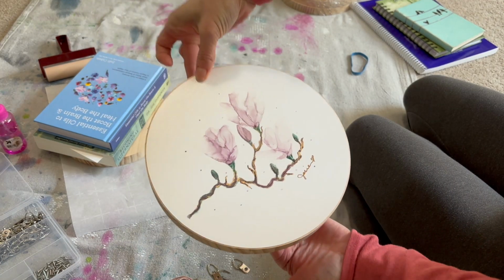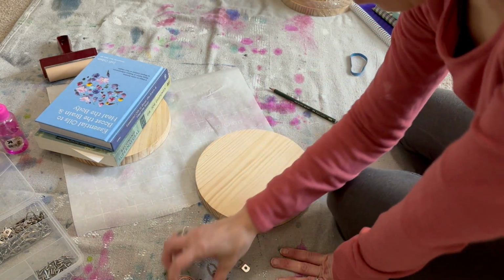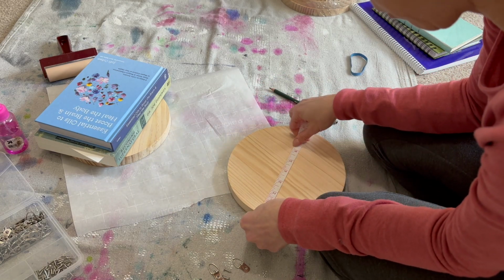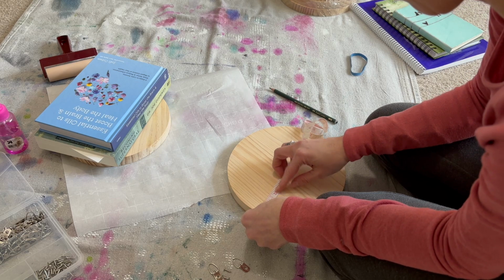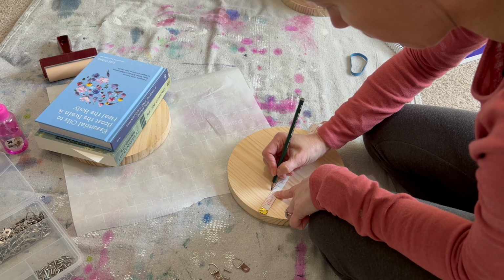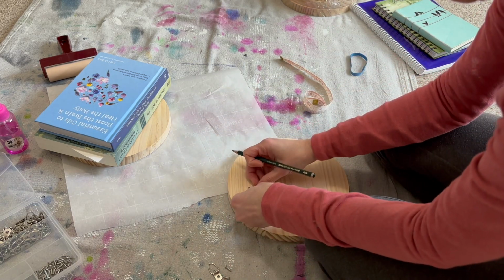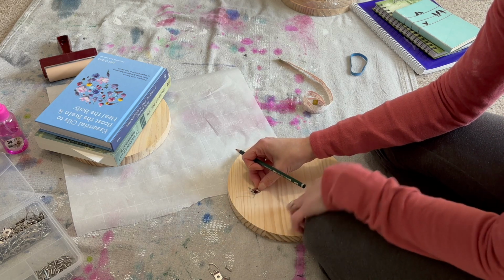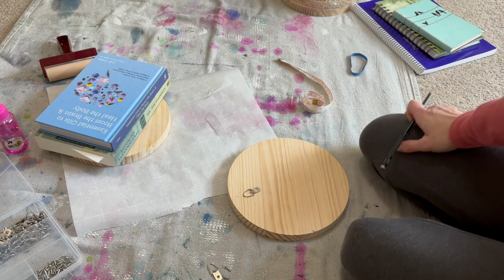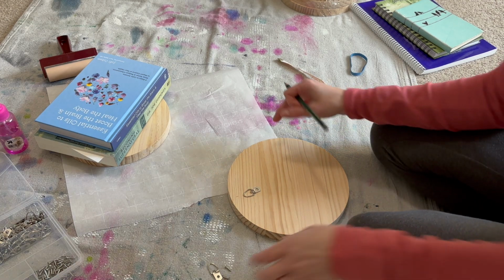Now I always double check that I mark the right spot. I go back and forth, put my finger on my spot where I marked it in the back, and I just look again to make sure I marked it well. Now from that dot I just made, this is an 8-inch, I went about 2 inches down to where I want my D-ring to hang. You don't want it too low because then it's going to look odd on the wall. So a quarter of the total length works well for me, but on a bigger piece, sometimes a quarter would be too much.